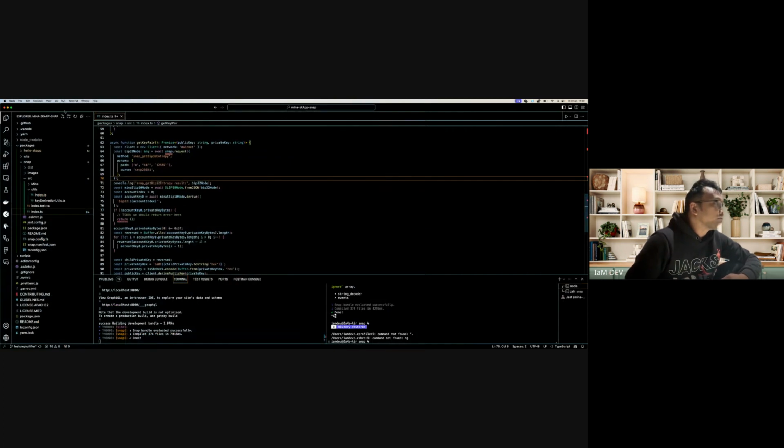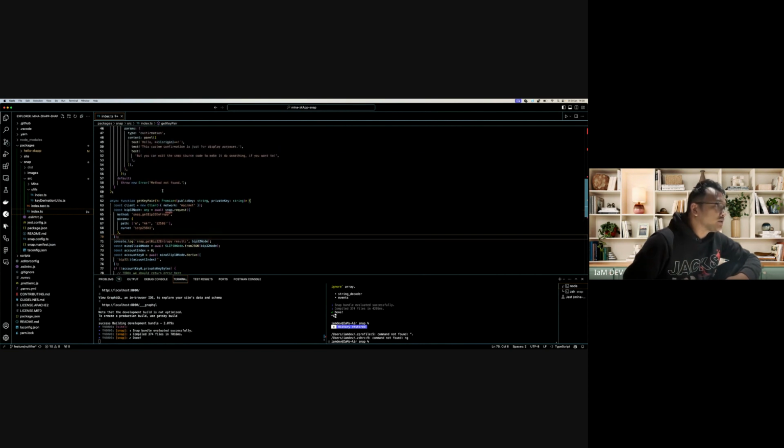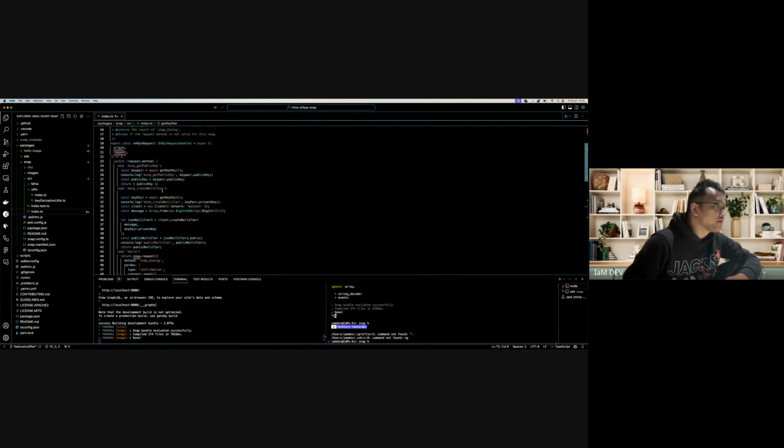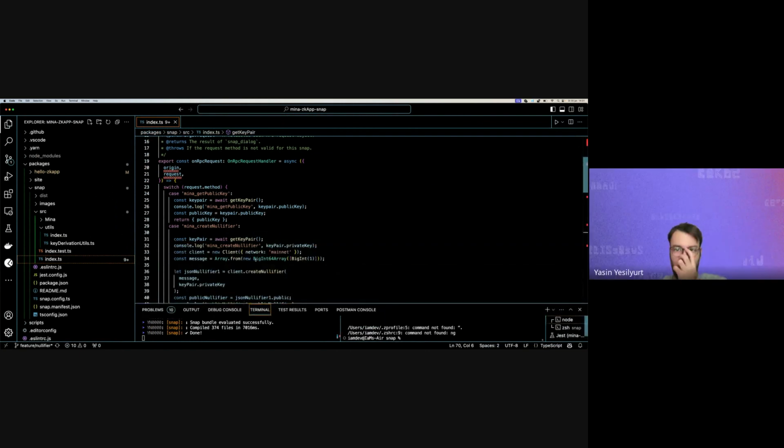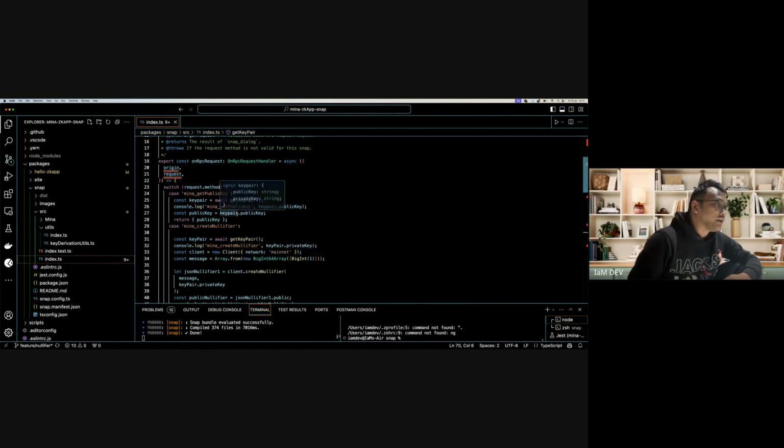So this is my project, Mina ZK app snap. Can you guys see my screen? Yes, we see. So a developer can call this function, which is a MetaMask function.